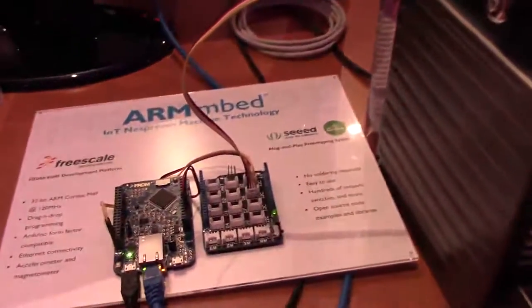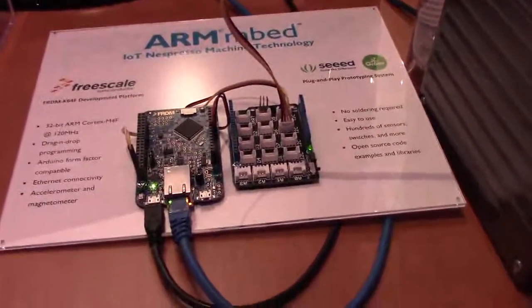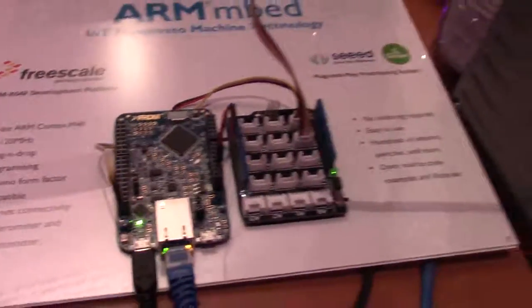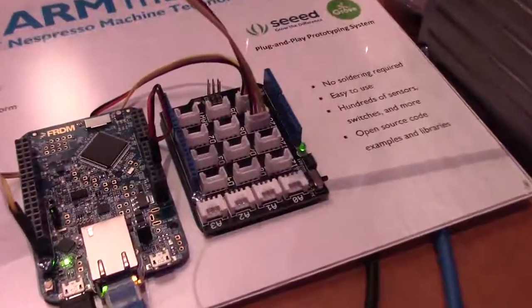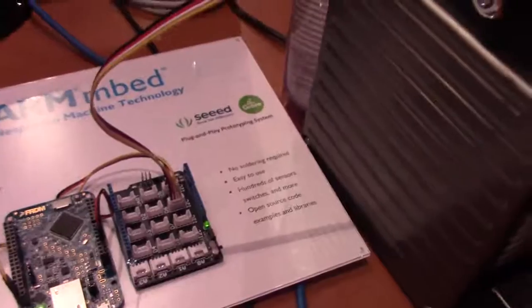The microcontroller that we are using here, it's a K64, is it? Yes, it's ARM Cortex-M4, but it's the Freescale K64F. The full name is right up there. Oh, okay. Yeah, it's a great board to develop on. And Freescale did a great job with it. And it's mbed enabled, so you can get started with all the mbed online tools.